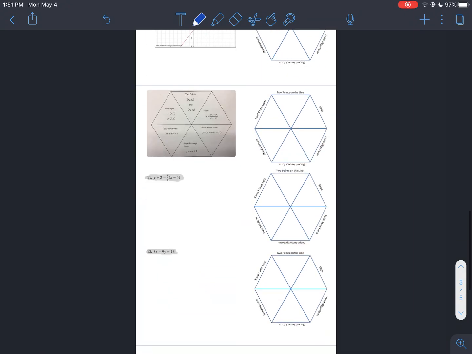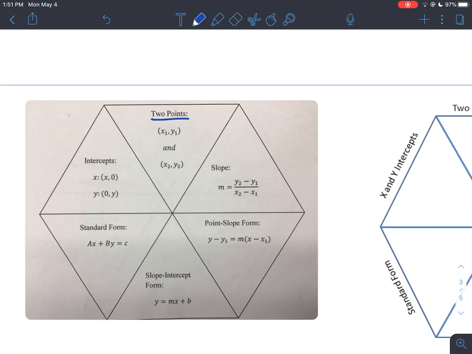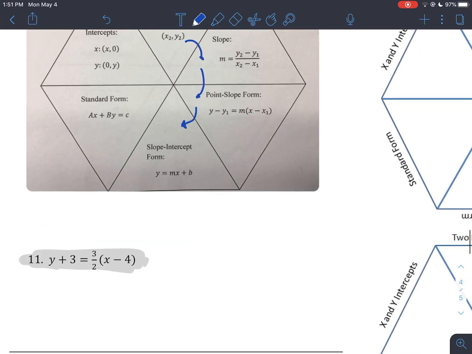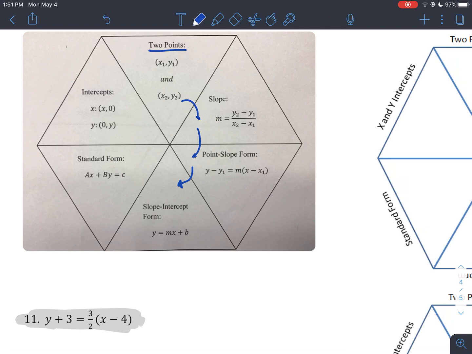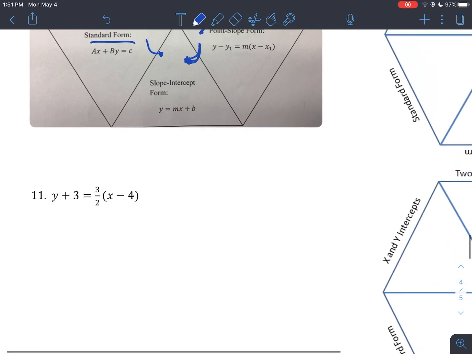Let's look at 2 more examples here. So before we started at 2 points and we worked our way down. Now, you'll see that this first one is in point slope form. So really, we've already done this one. And then the next one we're going to look at is standard form, where there's a little back channel where we can get back there, following the same solve for y process. So let's look at this one. We see that this one is in point slope form. So we want to solve for y.